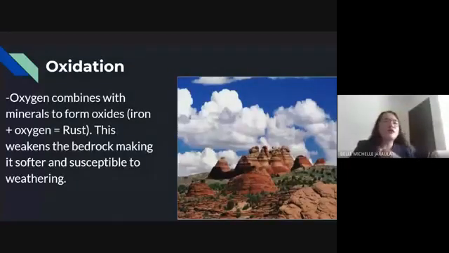So one is oxidation. Oxygen combines with minerals to form oxides, or in other words, rust. This weakens the bedrock, making it softer and susceptible to weathering. Imagine when rust occurs in metals, those metals it is attached to are very susceptible to breakage. This also happens in rocks. Rocks will develop rust or will oxidize, then it's much easier to break down.